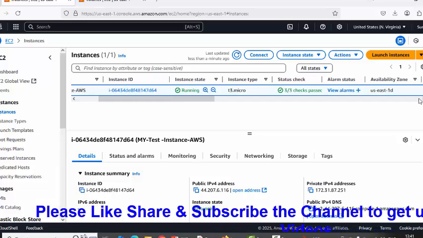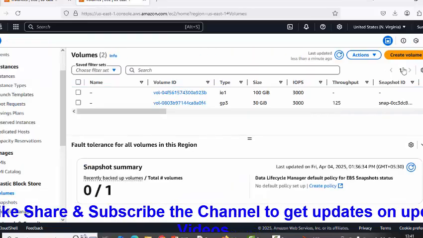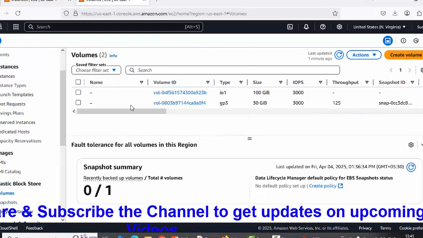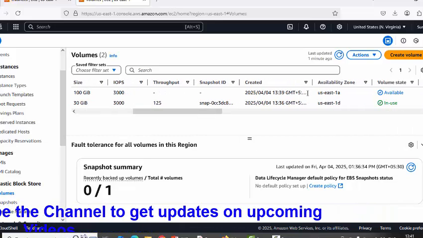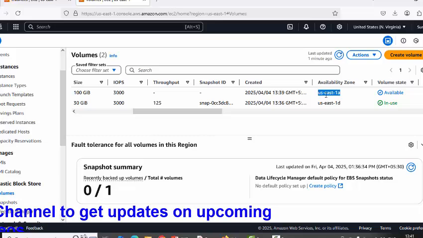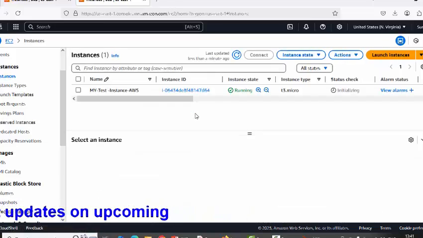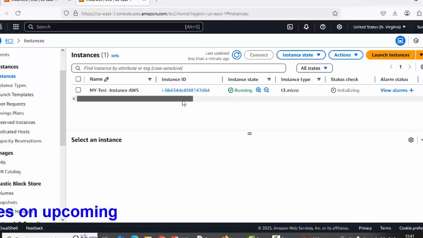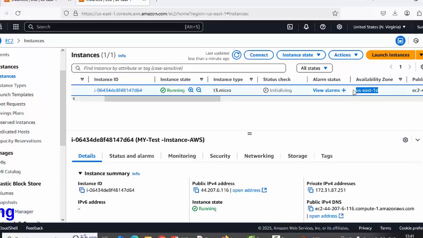It is in North Virginia, us-east-1d availability zone. So come here. This is us-east-1a, and we have created our EC2 in D. So you can see here it should be in the same availability zone.